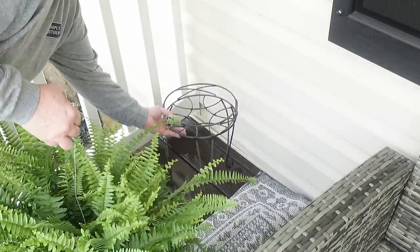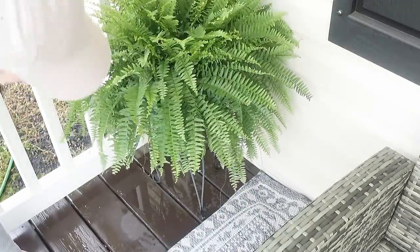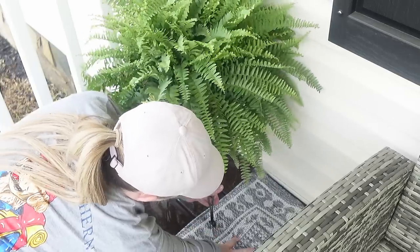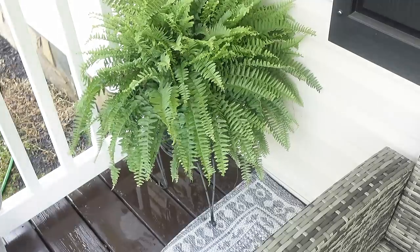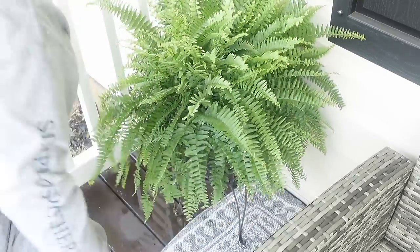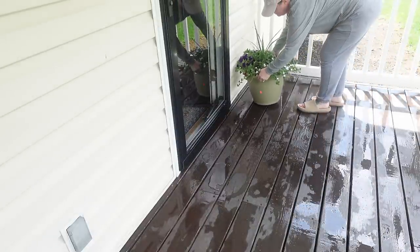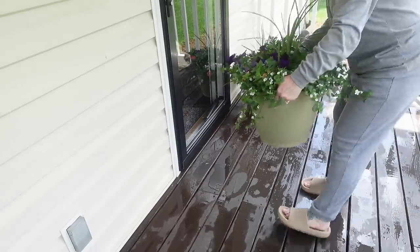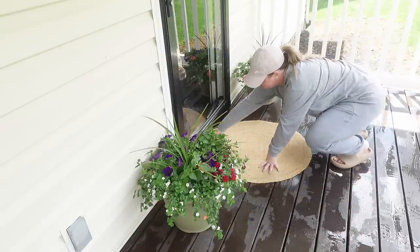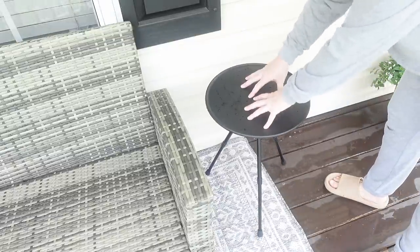I did decide to put the bench right back in front of the windows like it was the year before last — I just needed a change. This is one of the plants we got at the nursery — a little fern. Let me tell you a story: Ruben used to hang two ferns on each corner of the front porch every year, and it never failed — birds would nest in them. Every time he came out to water them a mother bird would try to attack him and he hated that. So when I told him I really wanted a fern, he said 'There's going to be birds in it.' I said, 'That's okay, I'll handle it.' I'll have to keep you guys updated on any baby bird attacks.